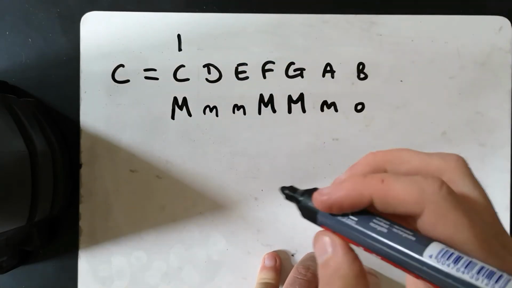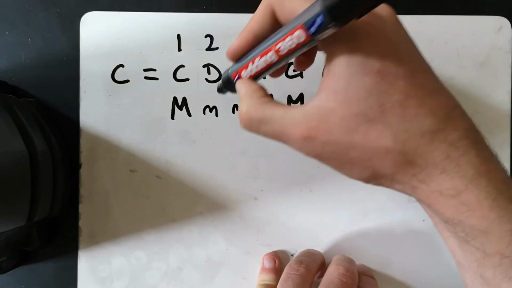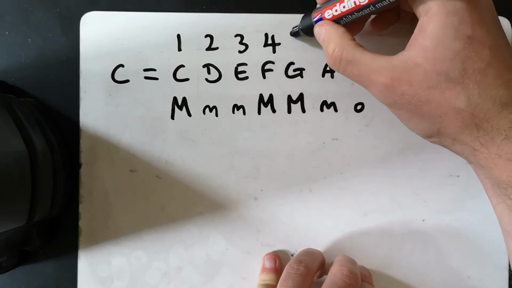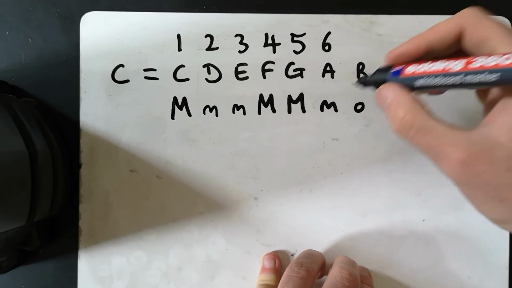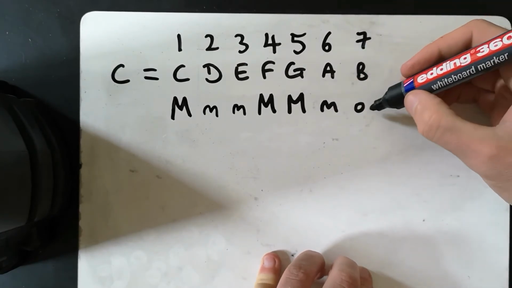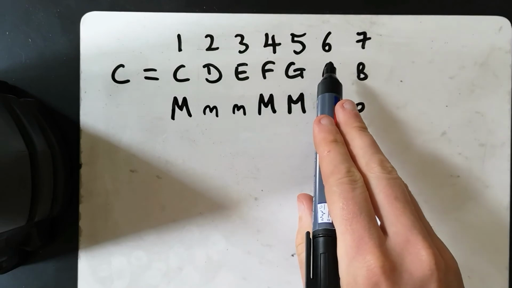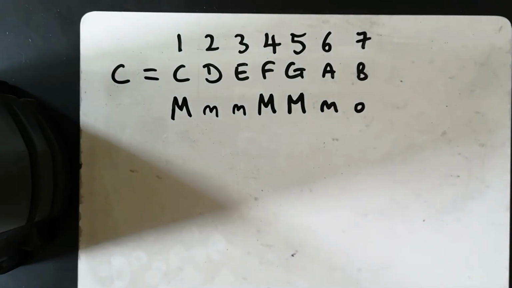So, the 1st degree of the scale in a major key signature is always a major chord. The 2nd degree is always minor, the 3rd degree is always minor, the 4th is always major, the 5th is always major, the 6th is always minor, the 7th is always a bit weird, okay? So in a piece of music, generally, there are some exceptions, generally you'll get no more than 6 different chords, okay? And you can work out the key of a piece of music based on what chords they're using.